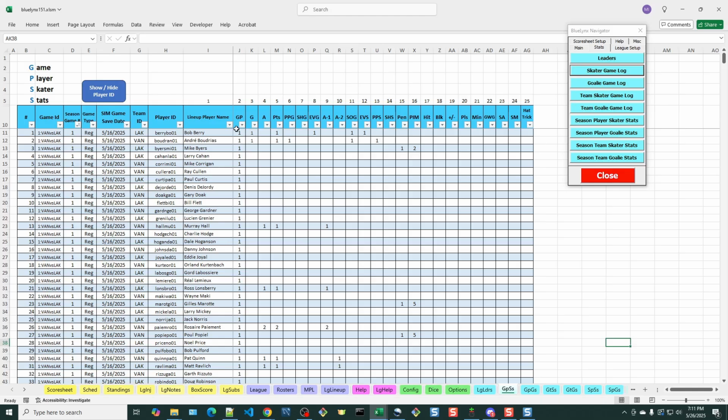You can see all these columns are pretty self-explanatory. This is even strength shots, penalty minutes. These 3 plus minus columns are not populated right now because I don't calculate plus minus yet. I'm hoping to in a future version, so I gave it the real estate here, but right now there won't be any data in those columns. SA and SM are shootout attempts and shootout attempts made. I might make these column headers a little clearer. And the hat trick.